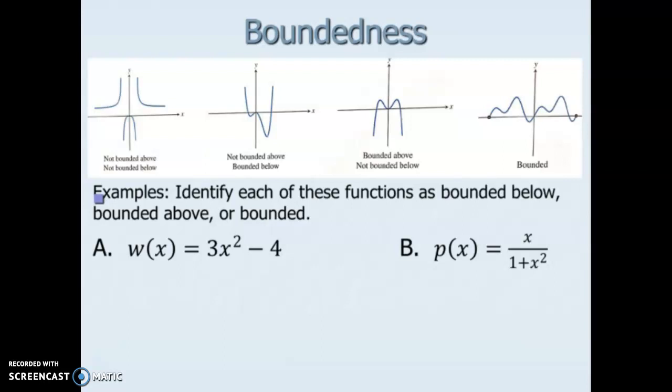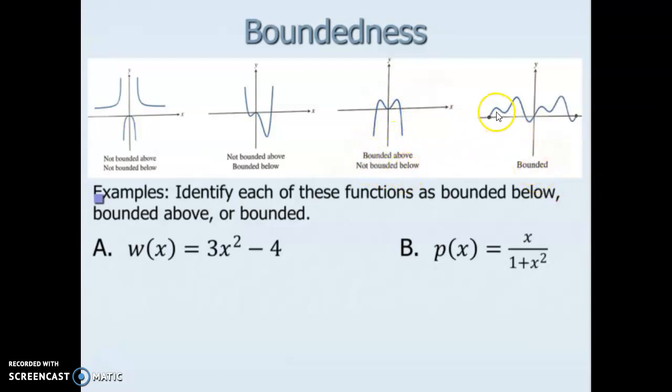So above, at the top you can see, these are on your paper, the first graph is not bounded above or below because it goes up forever, it goes down forever. Even though it has the gap in the middle, it goes past that gap, so it keeps going up and keeps going down. The second one, it goes up forever, so it's not bounded above, but it is bounded below because it never goes below this point right here, which we would call a minimum. On the third one, it never goes above. These look like they're even points, but there is a maximum there that it does not go above, so it's bounded above, but it goes down forever, so it is not bounded below.